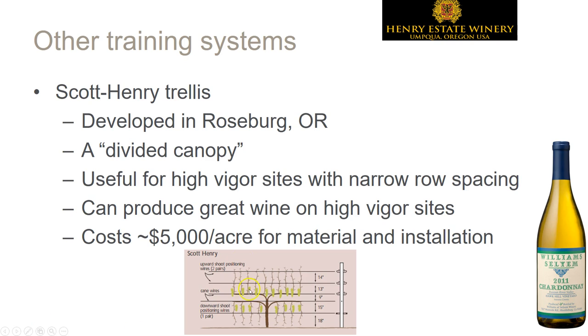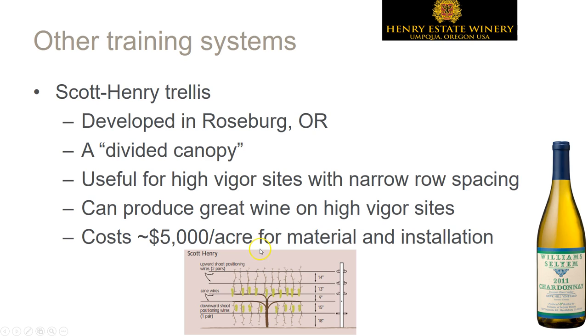What happens here, this is always a cane prune system. So you've got bilateral cane there, bilateral cane there. These are growing up, these are growing down. How you do this is these shoots grow up in the beginning of the season, and when they're about 2 to 3 feet, you flip them out, and then you capture them with a wire. I like to use a wire down here to capture the shoots and hold them down. If you don't use a wire, the shoots just go out into the row, and then you'll run over them with the tractor and rip them off.